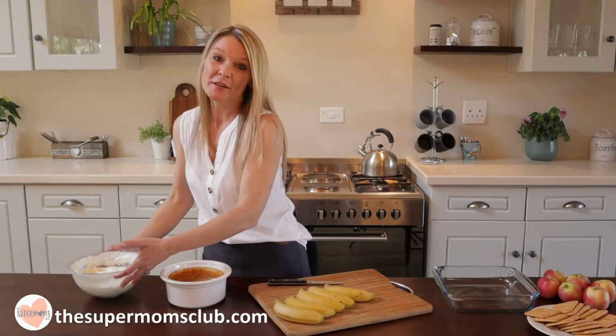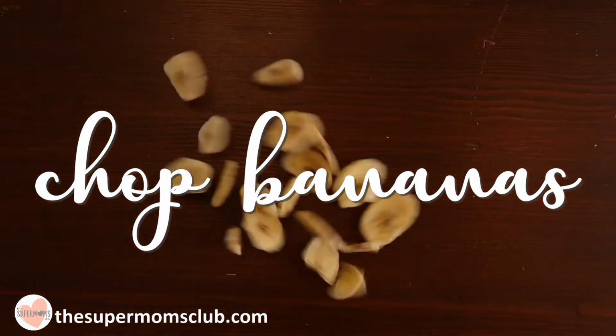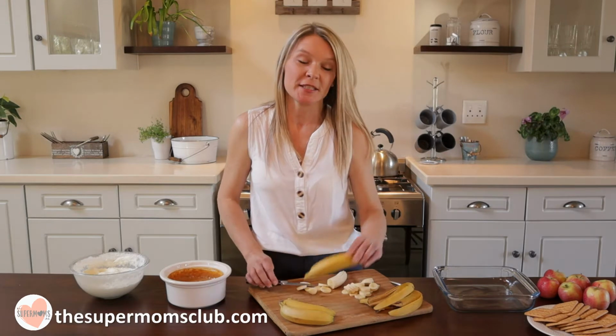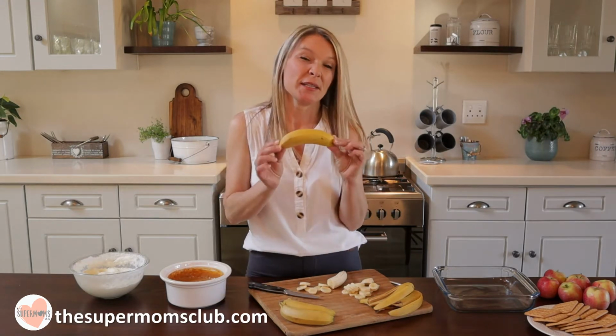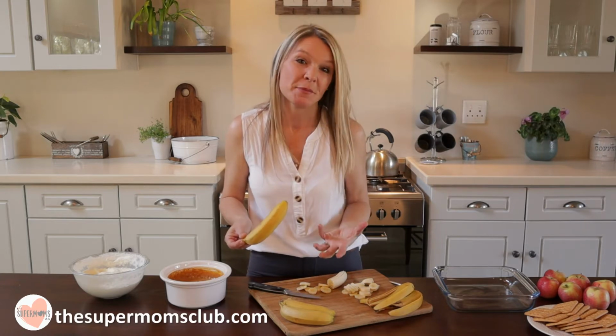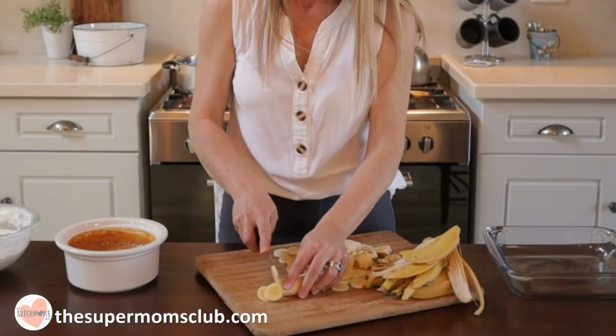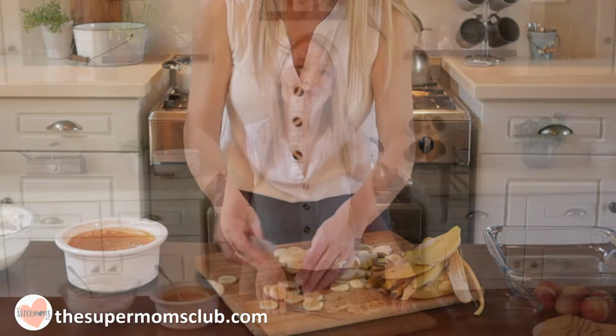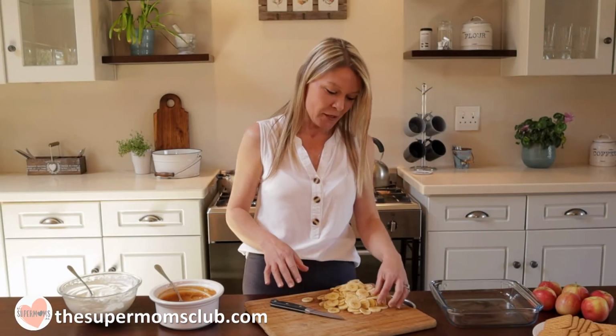Right, next we are going to be chopping some bananas. So you'll notice I have 5 little bananas here. These are quite small bananas. My recipe actually calls for 3 to 4 big bananas. The bananas that were in the shops that were the bigger bananas really weren't looking that great. And that's actually quite important, to select a banana that looks nice. Alright, all my little bananas are sliced. So I sliced them to around 3 to 4 mils thick.